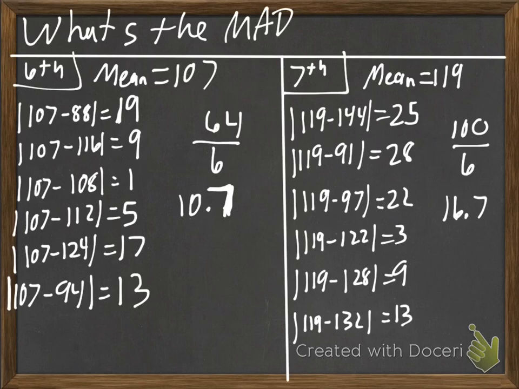graders each sold more than the 6th graders just individually. In reality, there's some 7th graders that went all out and sold a lot more, and then a couple that sold less. Whereas our 6th graders were kind of close. And there's other data interpretations you can make from this, but this is what the mean absolute deviation does for us. It shows us where things are from the mean.